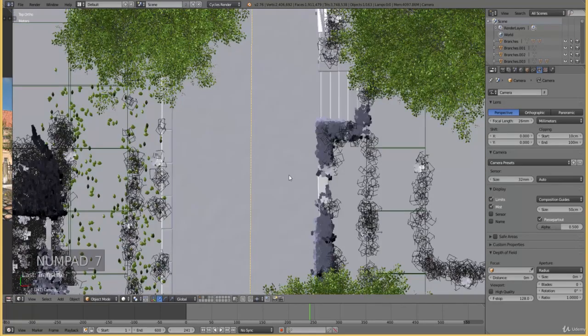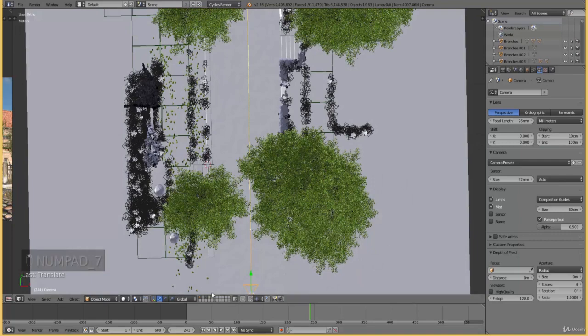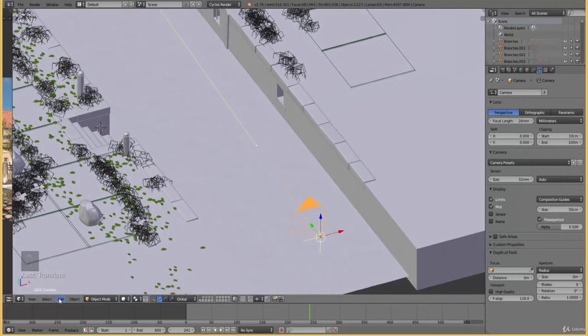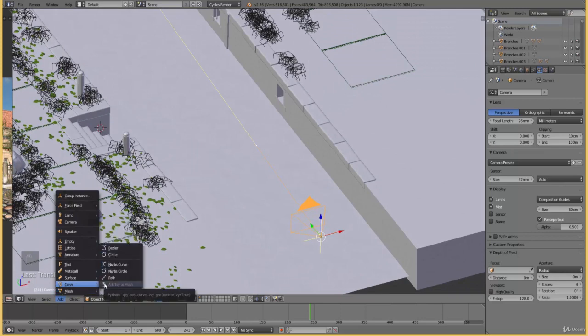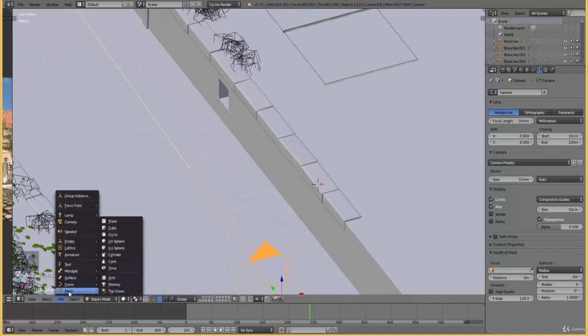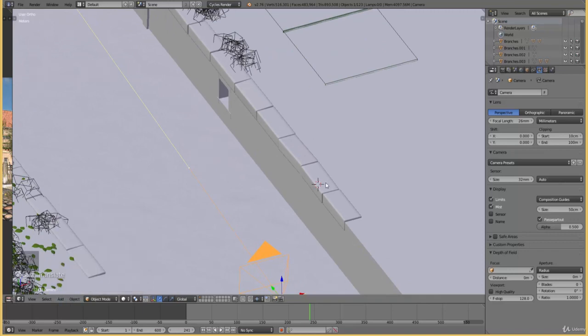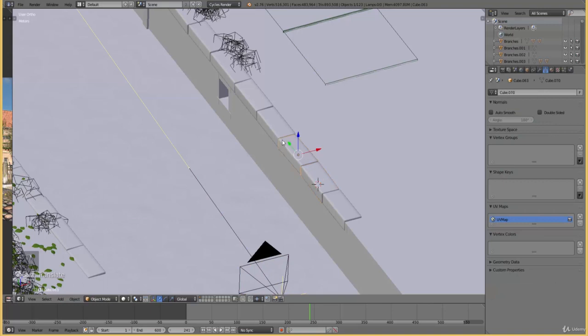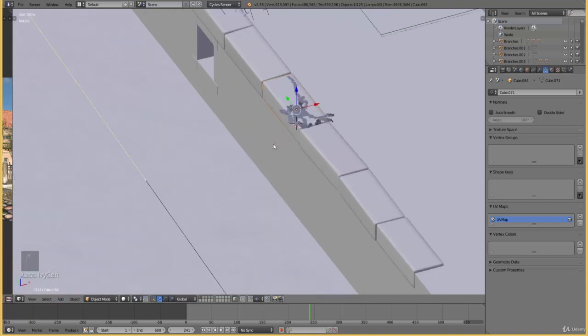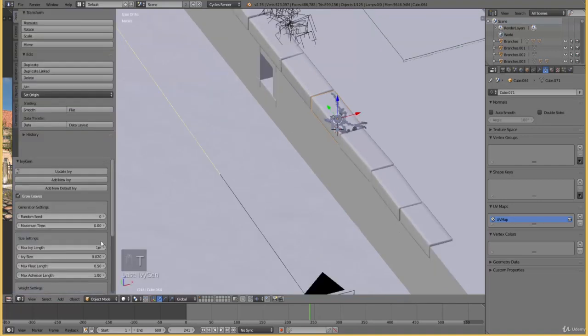Next thing is to add some new ivy, and maybe change some bricks. So we go to add curve, add ivy to mesh, but we need to add a position, so we do add curve again. We need to select it, of course. Let's add it over here. That takes a while, and it's very tiny, of course. So we go to the side panel and make this 5.